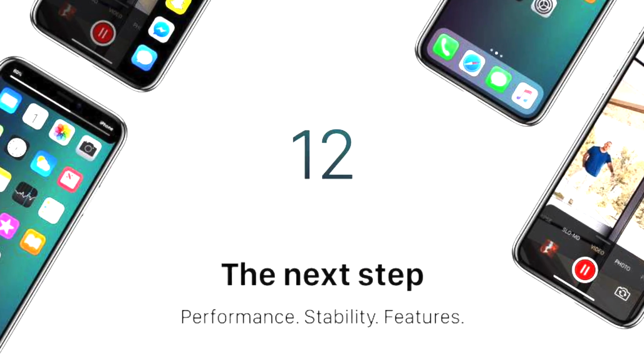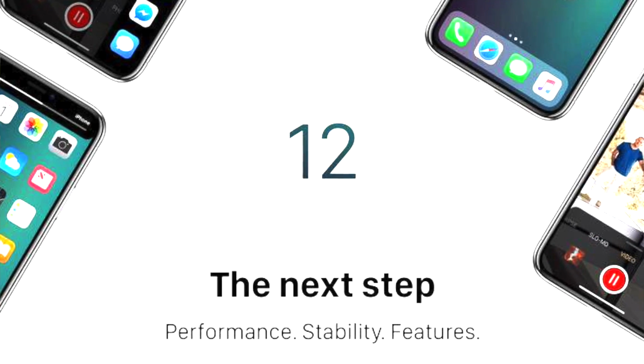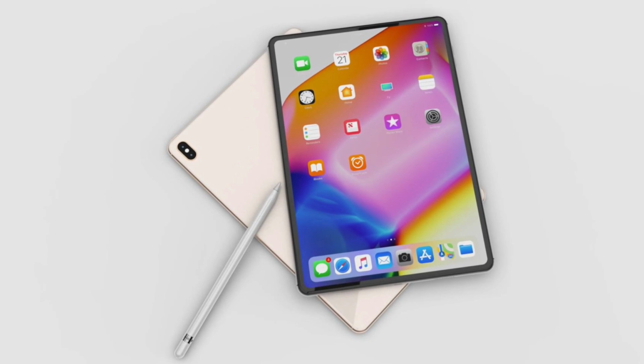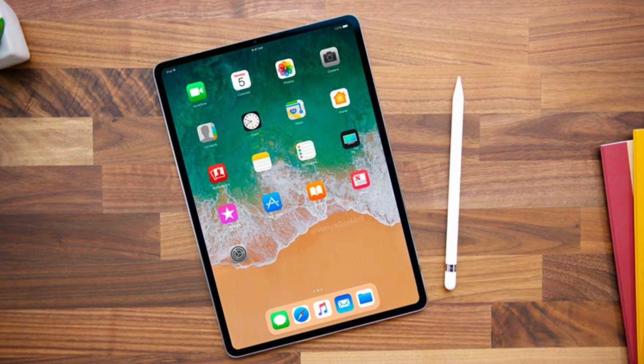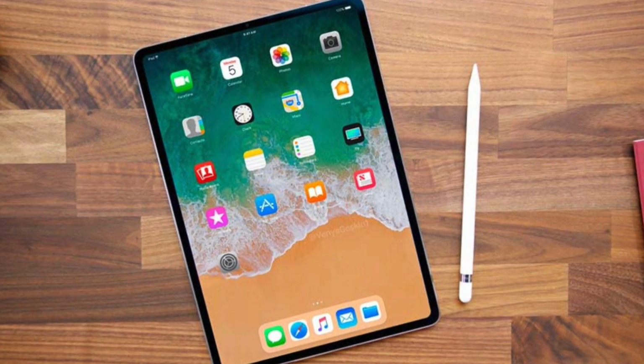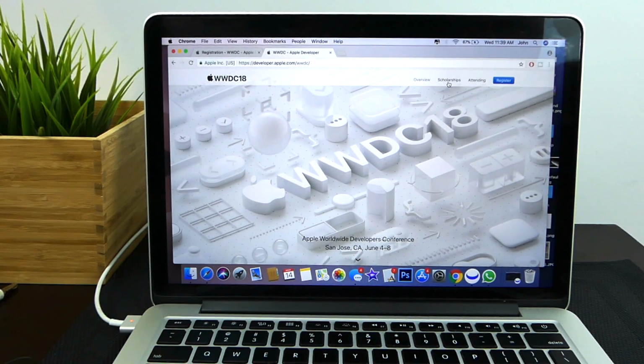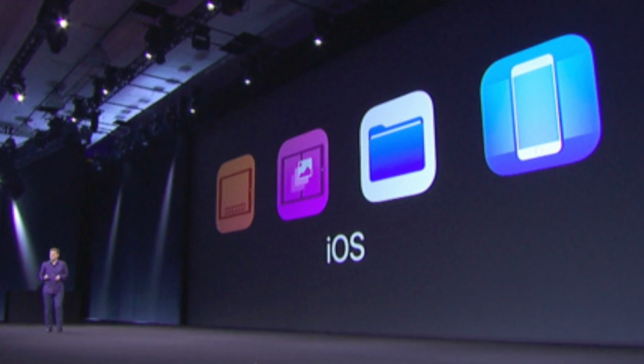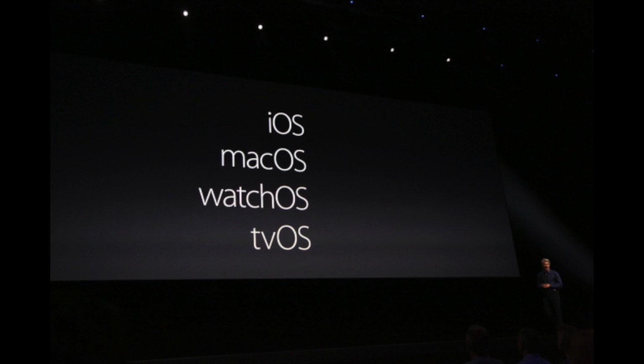In terms of hardware and software wise, I think iOS 12 is going to be the main highlight there. And in terms of hardware, I think it's going to be the brand new iPads that are coming out. The edge-to-edge display has been gone onto the iPhone 10. Now, I don't see any reason why Apple wouldn't bring it onto the iPad as well. But we'll have to wait and see because they usually don't announce any hardware-related stuff during WWDC. This is a developers conference and mostly is going to be about iOS 12, macOS, tvOS, and so on and so forth.